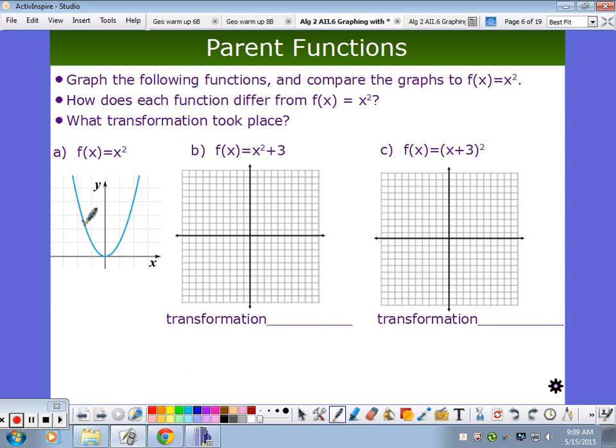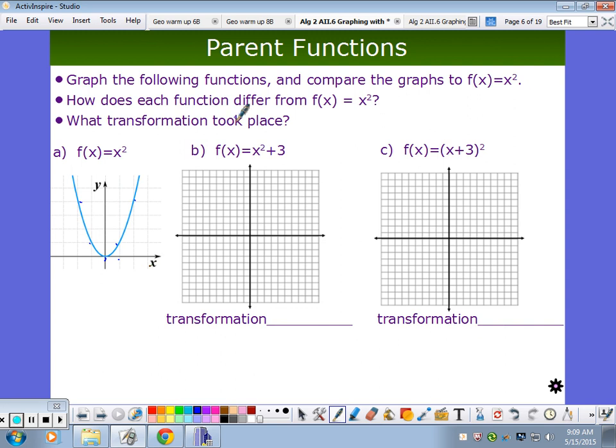So if you want to put that in your graph again, remember how to do it by hand. 0 is 0, 1 squared is 1, going to have a match on the other side. 2 squared is 4, I'll have a match on the other side. 3 squared is 9, you'll have a match on the other side. So you just want to have that kind of graph in your mind. What is y equals x squared, or f of x is x squared, parent function.